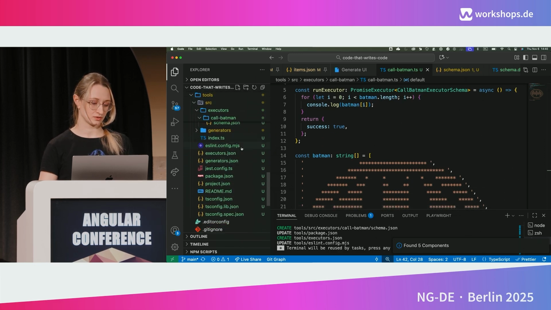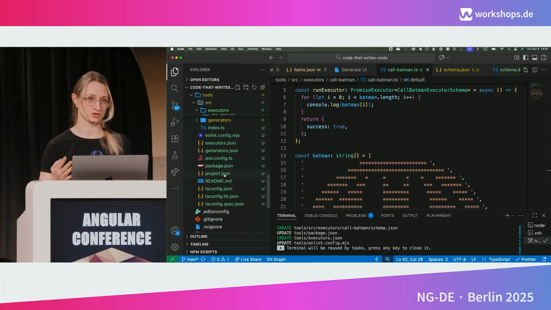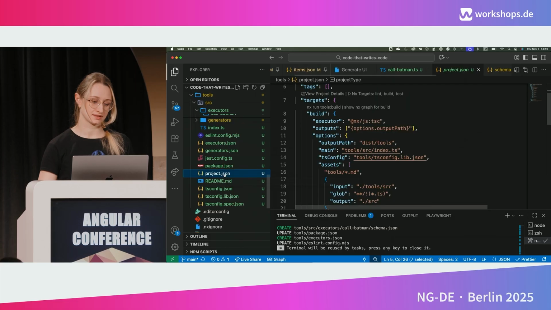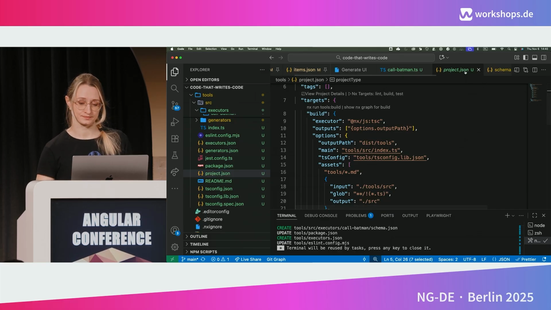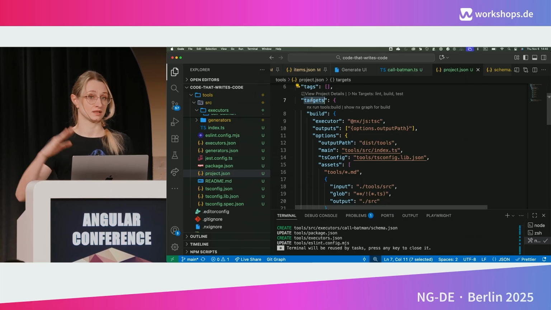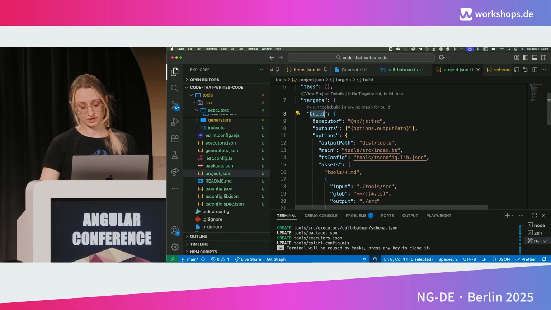And now how can we use it? Well, executors should be executed against a project or even the entire monorepo, but I will execute it against the project. So if I go to my project.json, I will see the targets section. And one of the targets is build. And if you look inside, there is an executor.